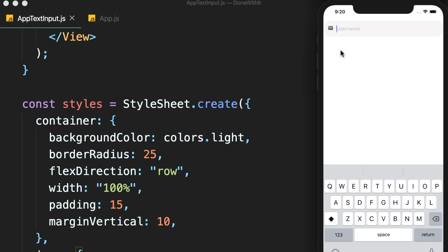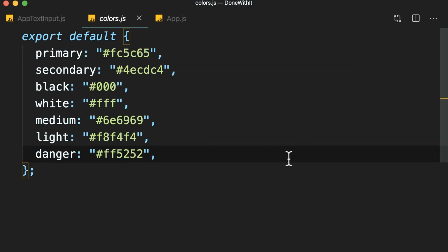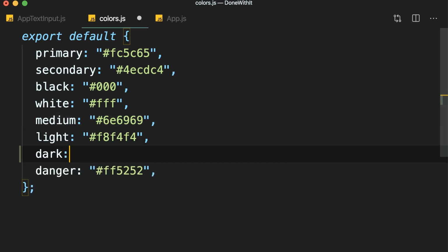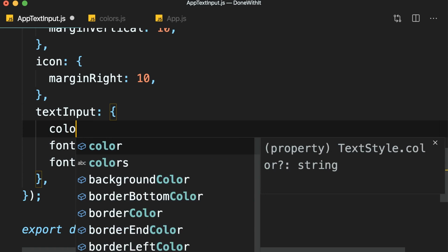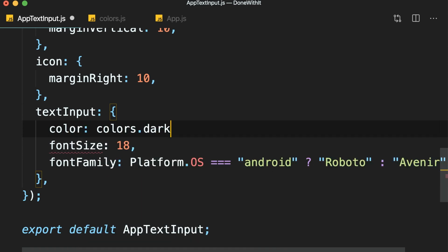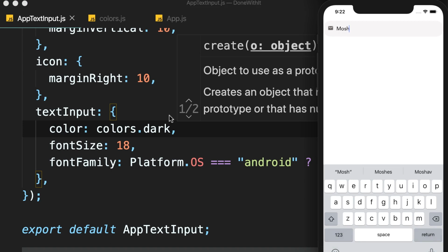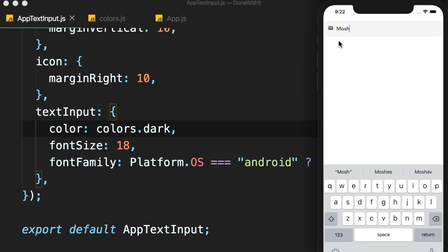The last thing I want to change is the color of the text that we type here. So our text is pure black. This is too strong. I want to make it a really dark gray. So let's go to our colors palette. Earlier we defined two shades of gray, medium and light. So let's set dark to, let's say, #0c0c0c. Now back to our new component. Here are the styles for our text input. Let's set the color to colors.dark. Okay. Now our text is not pure black, it's really dark gray. Okay, I'm pretty happy with this component. In the future, we can come back and improve it if needed.